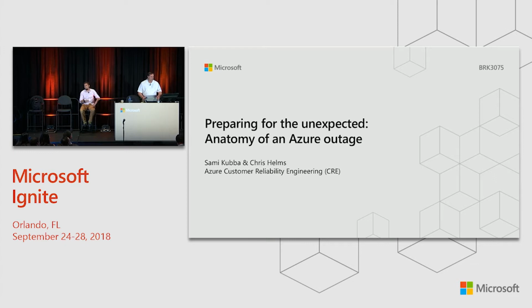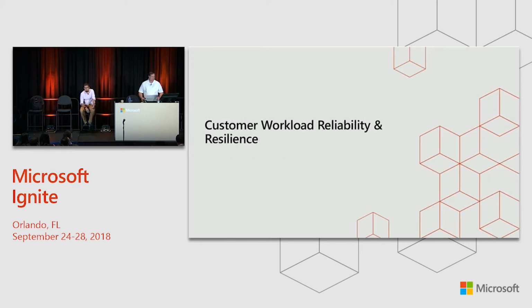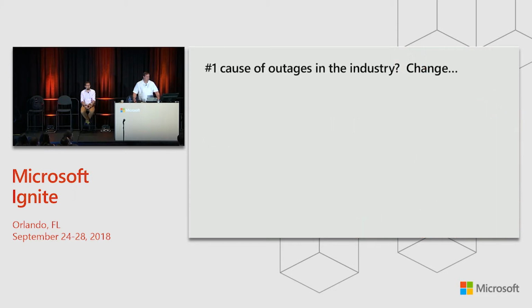So I'm going to talk a little bit about customer workload reliability and resilience. What I mean by that is that the platform obviously has a reliability and resilience goal, and so should you as a customer. You should have a workload reliability and resilience goal as well, and you weigh that every day. There are cost factors and lots of different factors, but we'll go through a few things I wanted to share with you about how you can consider these elements to be more reliable and more resilient.